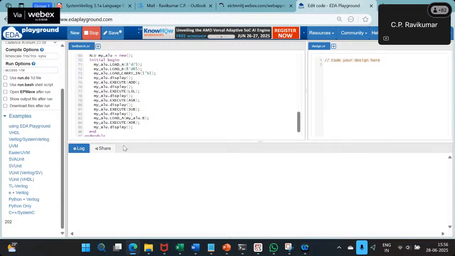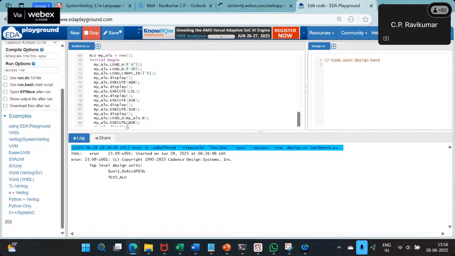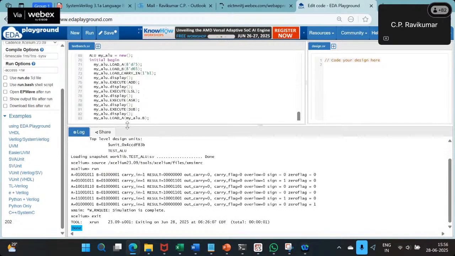What do you think this will do? What it did was I just copied B into A by saying load A with the B value. So I loaded A with the same value as B, and I performed the XOR operator.